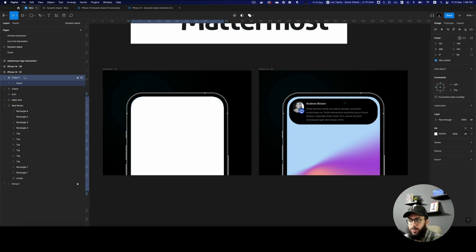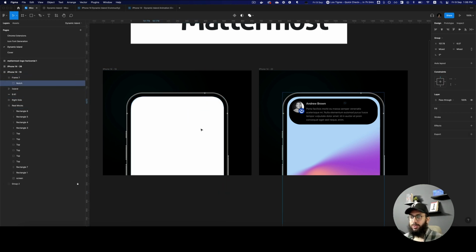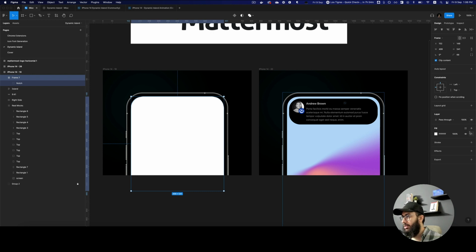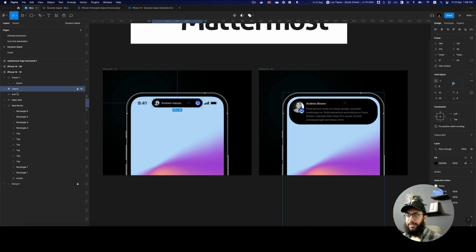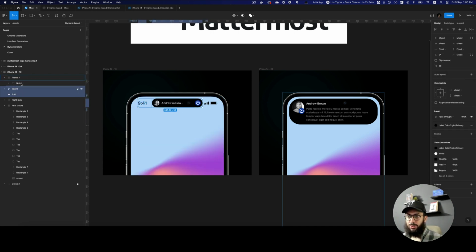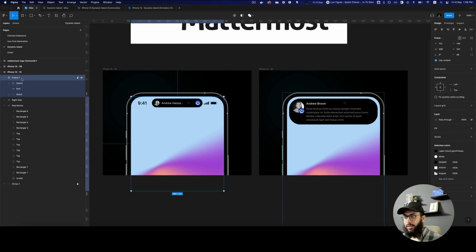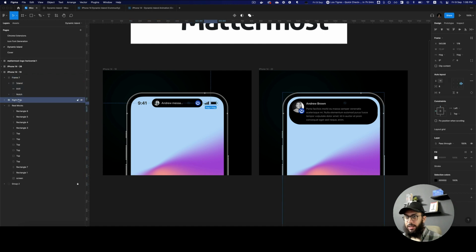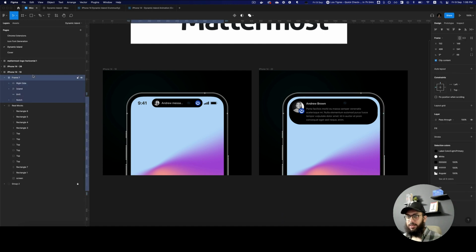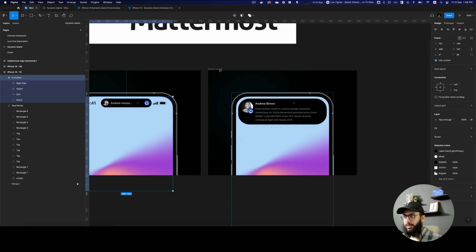I'm just going to move it up, and we're going to go ahead and remove the background here, and we're going to drag anything that we want in this. So we're going to have the notch in there, we're going to have everything in there, that's fine. If we hide it, as you can see, these things are hiding, but the right side is not hiding, so let's include that as well. This is our container, and let's have the same container here as well.